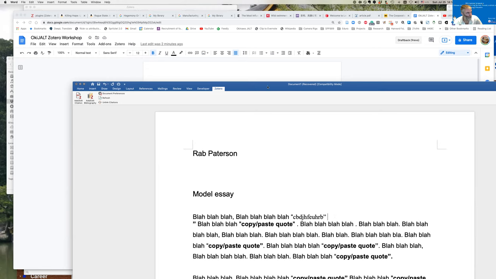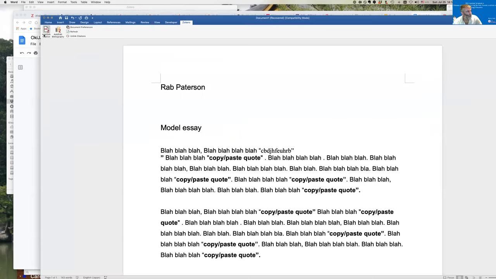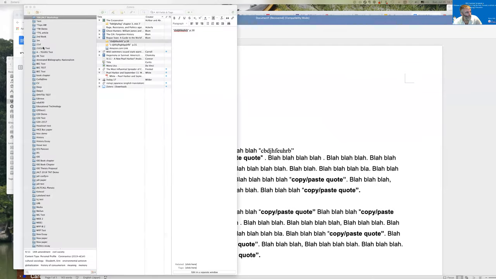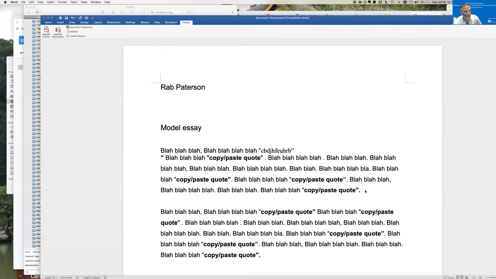So again, click on Zotero. I've already installed the connector. Add a citation. Opens up my Zotero. Zotero somehow seems to have stuck. Great. Fantastic. Technology, just when you rely on it, it goes wrong the very moment you need it. Come on. Why is that stuck? Come on.